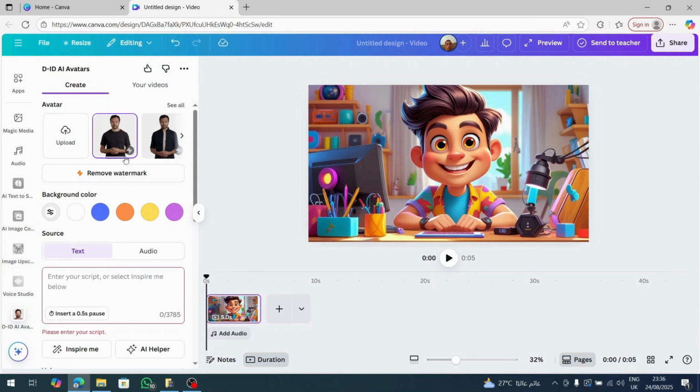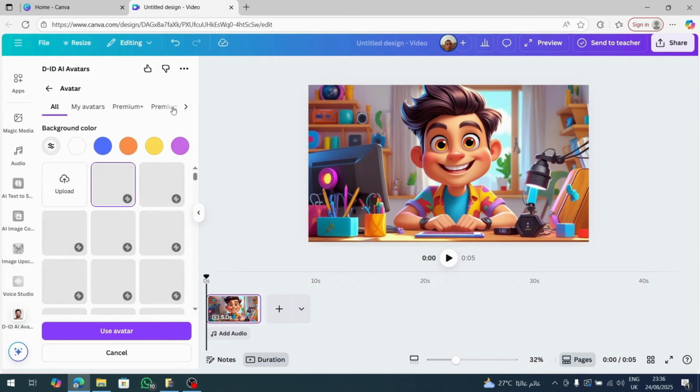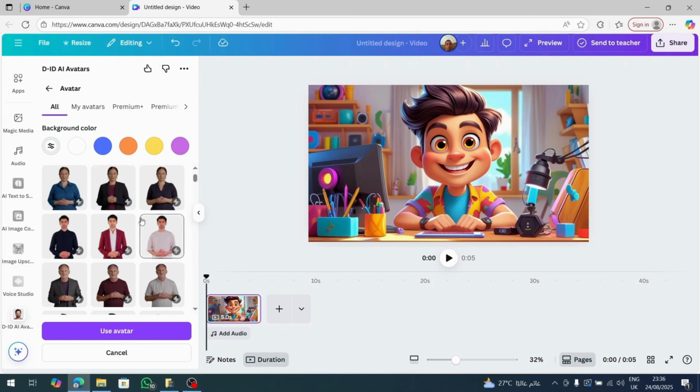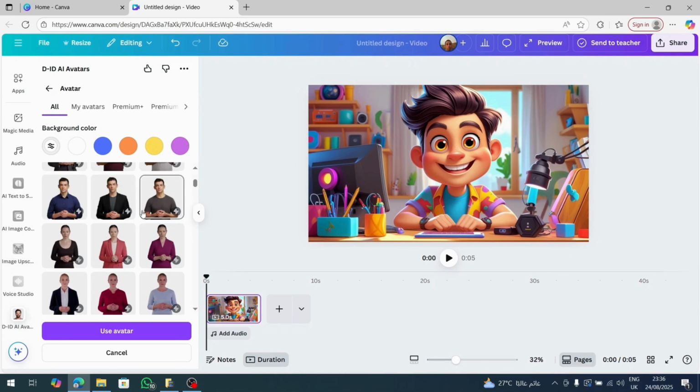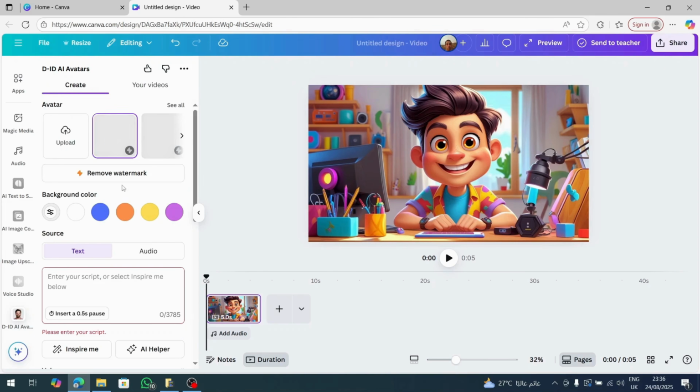To use it, a few steps are required. First, you need to sign up for the app. Once logged in, the app is ready to use. Take a moment to look around. You can upload your own avatar or click here to see the ones they offer. You can choose any avatar from this. Today, I will use the image I have created.